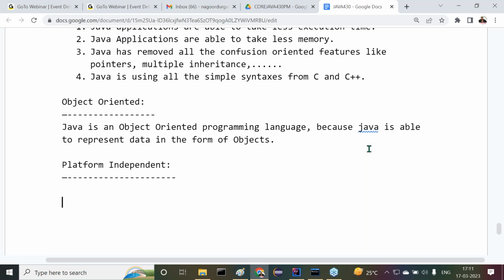But if we take Java, 99%, and 100% in some situations, we are able to eat the apple. It means Java can represent everything in object orientation, so for the sake of the point, I can say 99.99%.